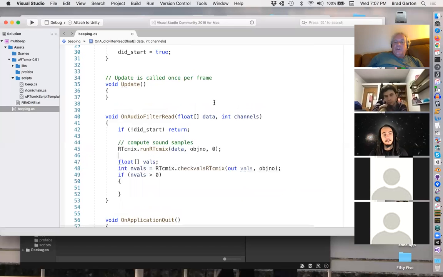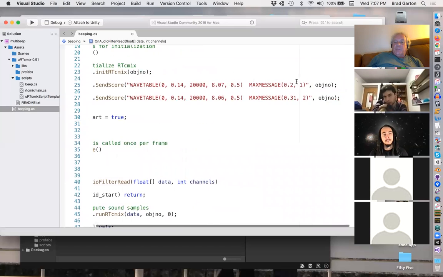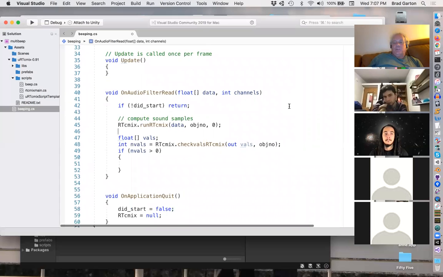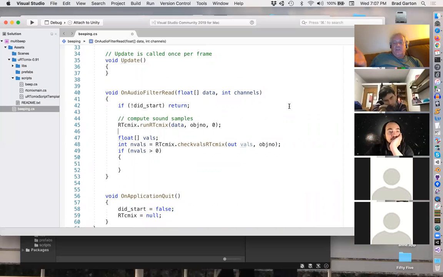Now, if the timing hasn't been reached, if it's not 0.2 seconds or 0.31 seconds, it's going to return 0 because it says, sorry, it's not time yet. Once it hits that 0.2 or that 0.31, then it will return how many values it put in. Now in this case, it's going to be just 1, all right? But here's where we can check it.